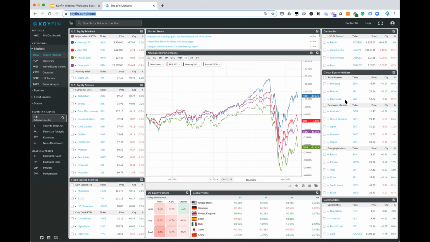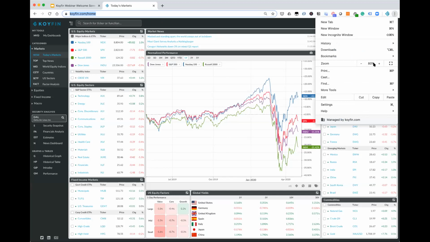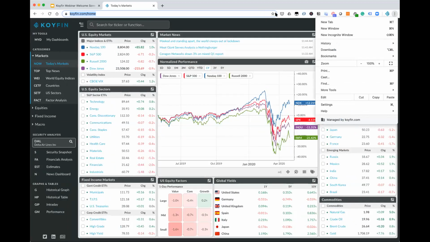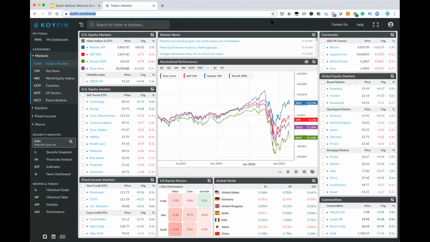When you have your browser open, if you're on a laptop or on a small screen, one thing I'll suggest is to make your zoom 80%. What that'll do is fit all the data into the screen. I'm actually going to have it at 100% for this webinar because I'm on a desktop, and so I have a lot of real estate on my screen. But if you're on a small screen, if you're on a laptop, please make sure to put that zoom at 80%. That'll help you out a lot.